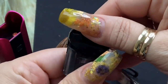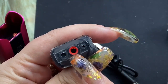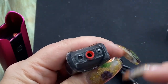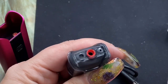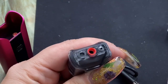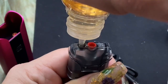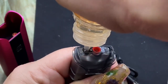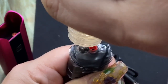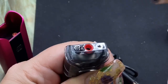To fill it, all you have to do is grab the drip tip here, push it back and it opens up. This right here is actually your mouthpiece — you don't want to fill down that hole, but you do want to fill down this one. It's got a tiny hole to let air out so it doesn't pull back when you're filling. Bigger bottles are going to give you a little trouble, but anything with a needle nose type tip you won't have any issues. You just go ahead and fill it — really, really easy. Because it has that air hole on the other side, it doesn't pull back.